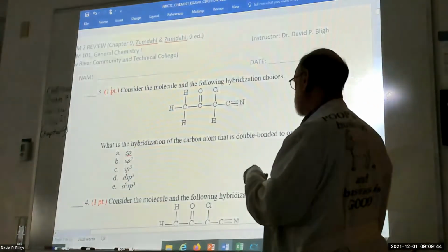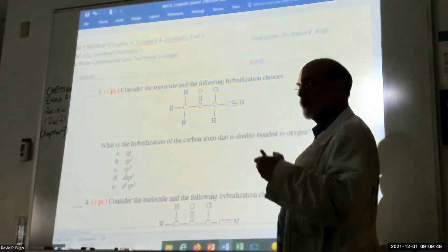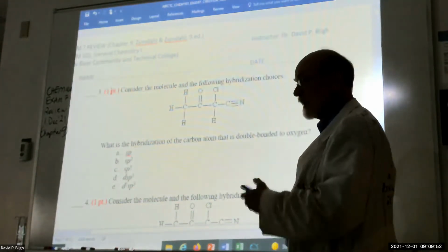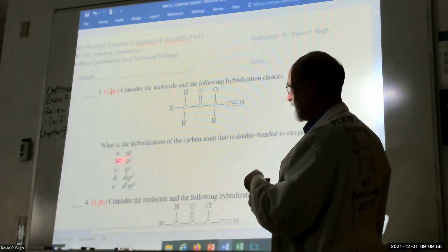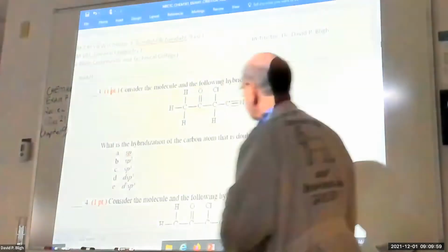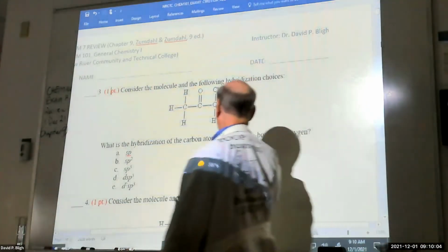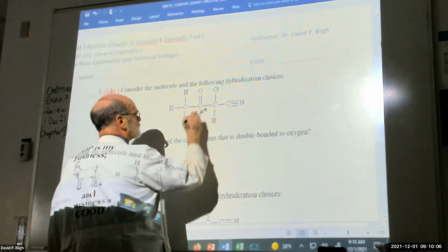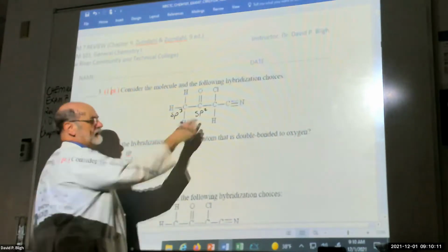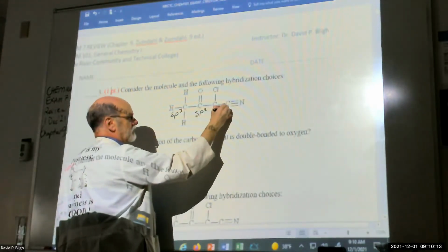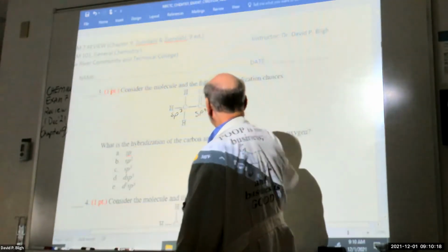Okay, so the hybridization on carbon, well, it has 3 groups. So it has to be trigonal planar, correct? Which means it's sp2 hybridized. So the answer should be B. What about the others? That's just while we're here. That one's sp2. 1, 2, 3, 4. That would have to be sp3. 1, 2, 3, 4. sp3. This one has 1, 2. That's sp.